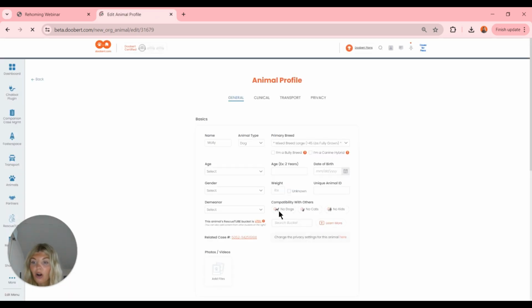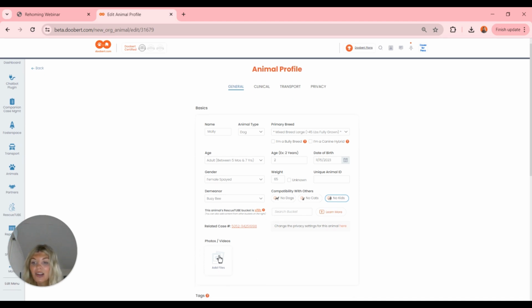And now we're going to start filling in all the animal information that we have from our rehoming applicant. So we're going to put in the pet's age, for example, just so we have all this information and it'll be available to any potential adopters. Whether they're female spayed, we can put in their demeanor right here, busy bee, any compatibility. So for example, they're not great with kids. We can put that in here, she's 65 pounds. If we have a birthday, we can do that. For example, we can just put in a date right there.